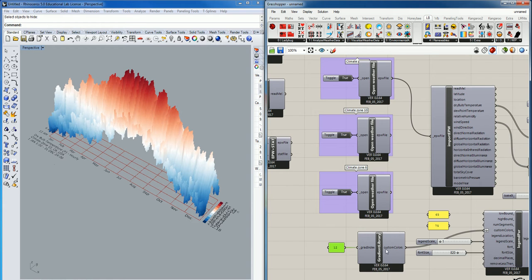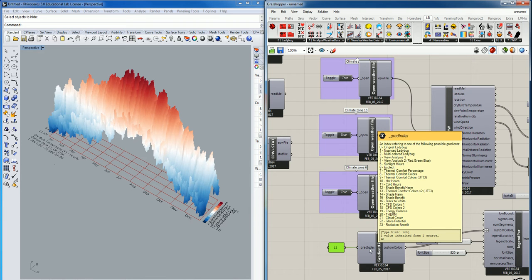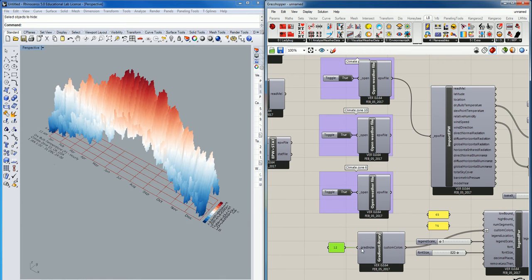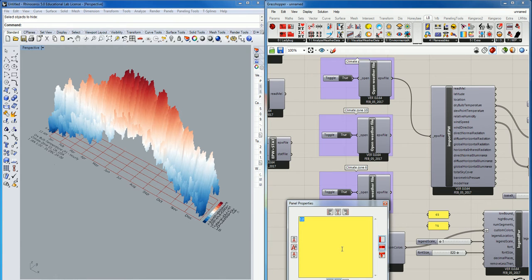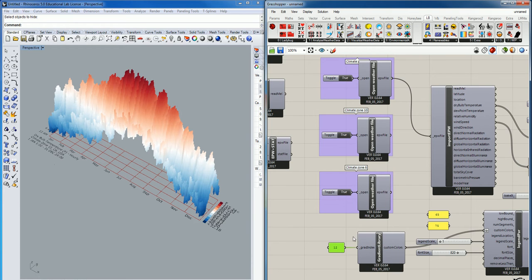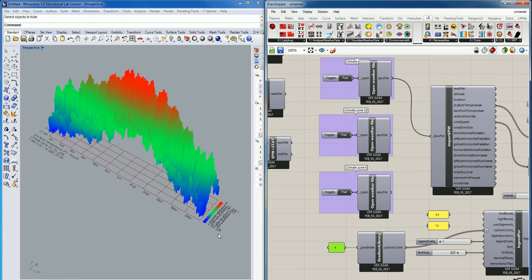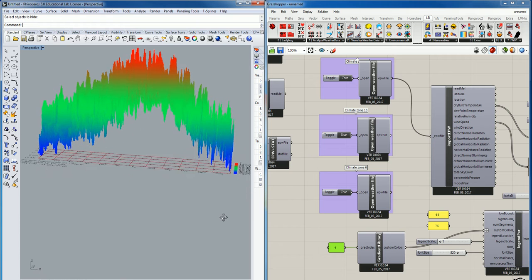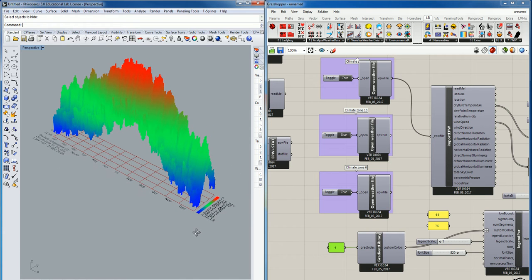All right, so that's something that you can experiment with and see if there are color gradients that are going to fit your needs better or worse. There was one that I was using before that seemed to work pretty well. Maybe it's number 4. Let me try that. Yeah, number 4 seemed to be one that was pretty telling.